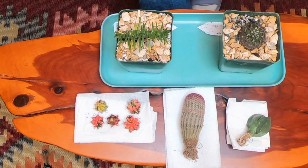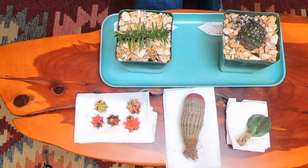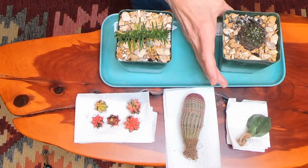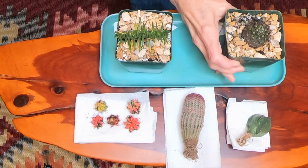Now this cactus is from northern Chile, and it can get to 3 to 4 inches in diameter and up to 7 inches tall. Of course, they're pretty slow growing, so we'll see how that goes. And they have profuse blooms in the spring. So I like this, and it's in a 4-inch pot.